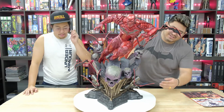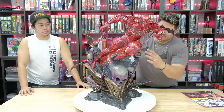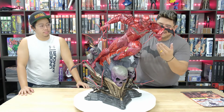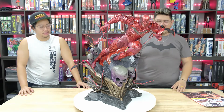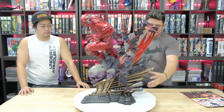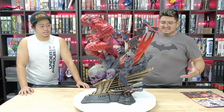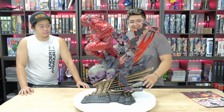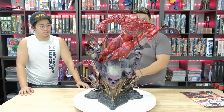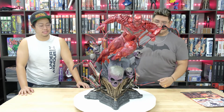Like I said, the detail on the skulls, the colors that they chose, not only for the front skulls, but the purple to gray, gives it that gradient that definitely adds depth to the statue itself. The way that they picked the base, it looks obviously with the skull, but it also gives you a sense of speed. And not only that, but the statue itself feels like he's about to take off or like he's running through, and it gives you that sense. The way he's leaning forward like a runner, bro, it looks like he's taken off.